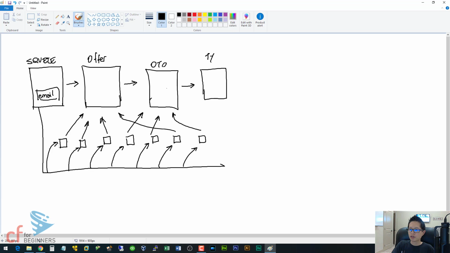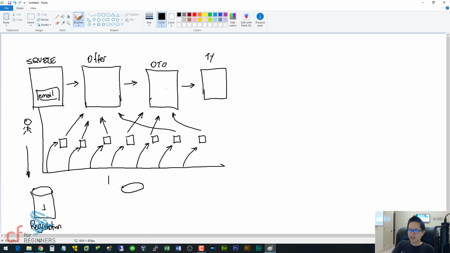But in order for you to know who you're going to be sending what and how and where, we're going to have to figure out and put these people, because at the end of the day, these are the people who are coming into your funnel, into different buckets. And this is the same example that we're going to be doing for the next 4 videos, going through this same model. So the first bucket that we're going to have over here is going to be the registration bucket. Registration. The registration bucket is basically anyone who has already registered but didn't purchase anything.